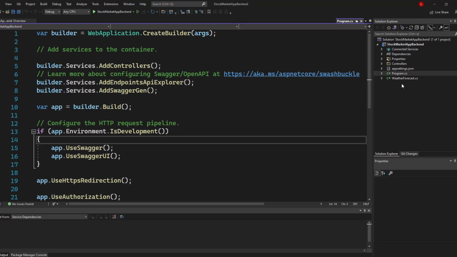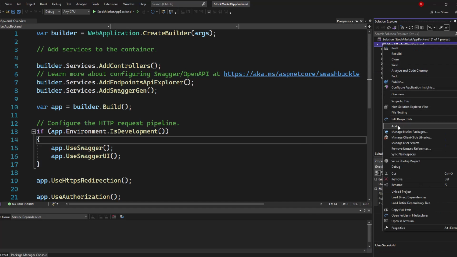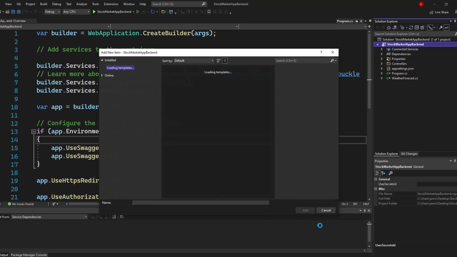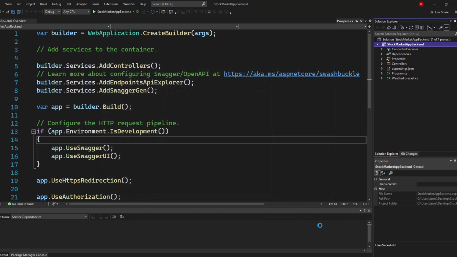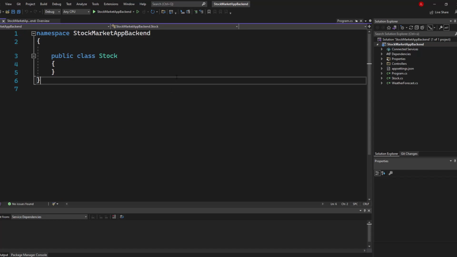Now let's create our first, well, let's call it model, right? So it's just for transferring some information between our endpoints. However, you can create a model folder, but since we only have this small functionality right now, I will just create a new C# class right inside of the main root folder. As I said, if you want to extend it or you have a different functionality, you maybe want to create a data or model folder, right? So let me right click on our project and add a new C# class, and we for sure call it stock.cs. Now, if you like, you can for sure remove the weather forecast and all of that default stuff.